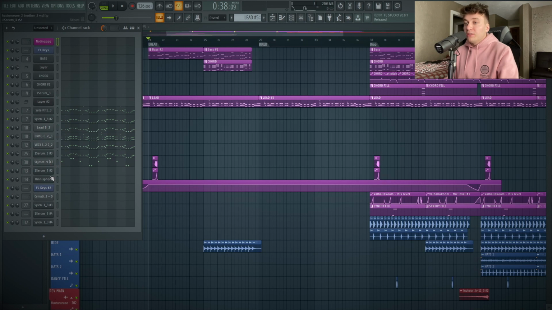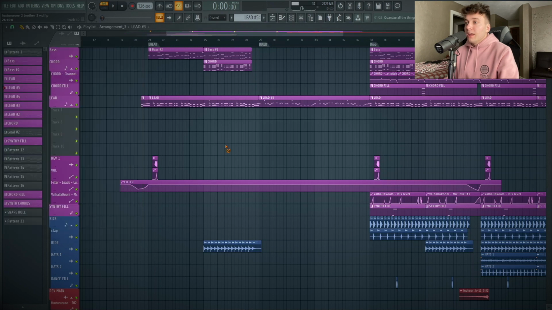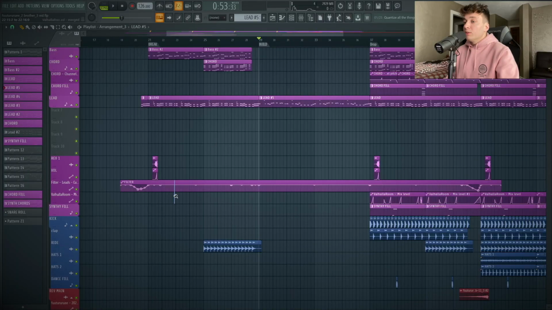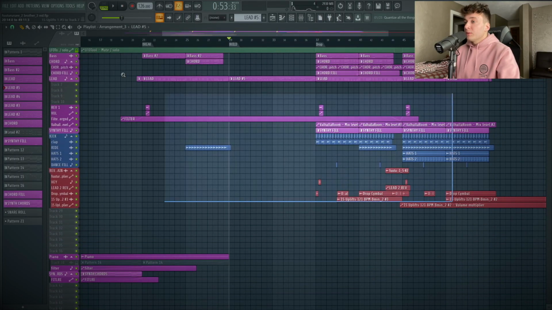We can take out this layer right here, pretty much anything that's not these main two sounds, and the main sounds come from these top two sounds. And the whole lead sounds like this by itself. So this is going to make the lead for the drop hit a lot harder because it's missing those support elements.